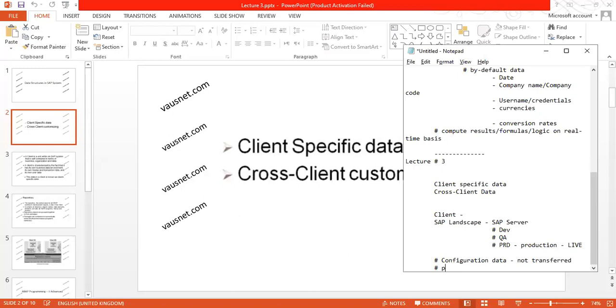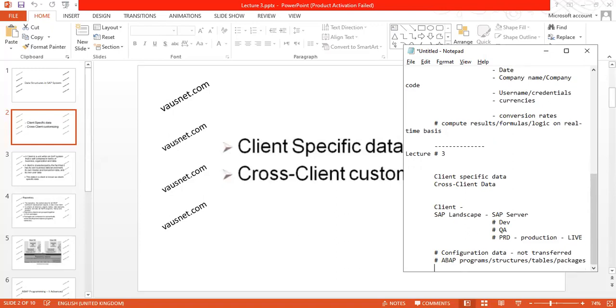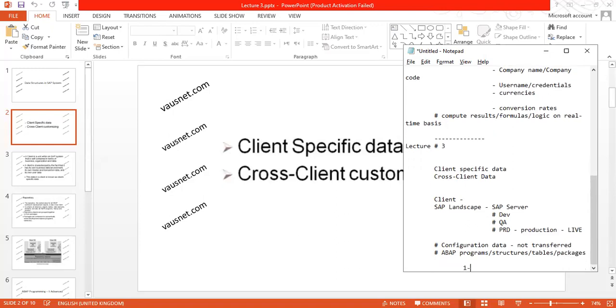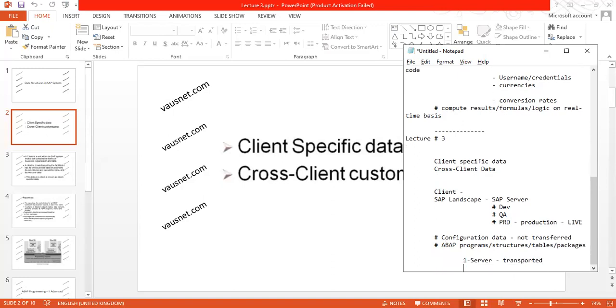Configuration data, ABAP programs, structures, tables, packages, which reside in one server, which means they are not transported. They're just used on one server. Server means it can be a development server or QA server or PRD server. Okay, that's client-specific data.